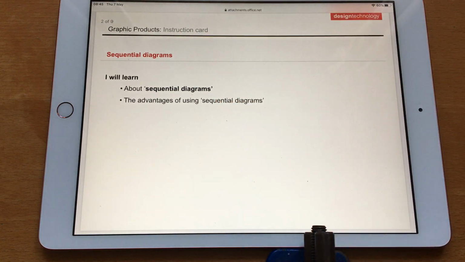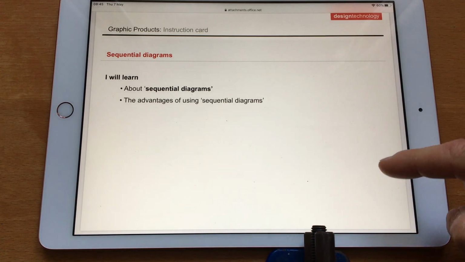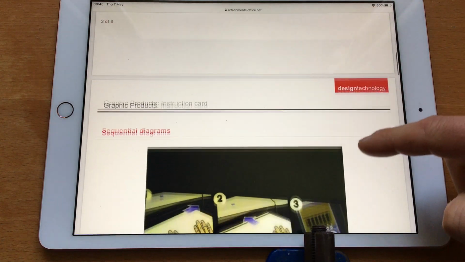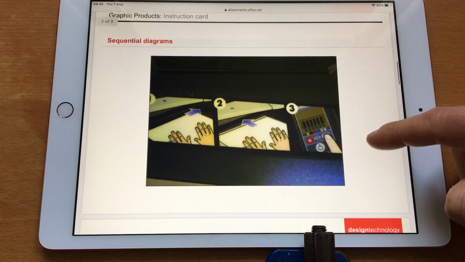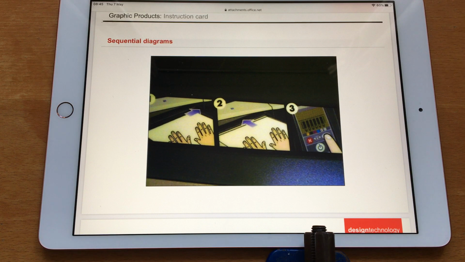If we look at the word sequential, it means some form of order, and then the word diagrams, we've got some kind of pictures, so they go in a particular order. We're just going to look at the advantages they offer and different types of sequential diagrams before we start on our task. So here's a couple of examples, so we can highlight a number of areas. These are on the PowerPoint which I've attached called lesson.